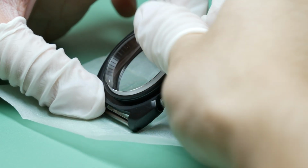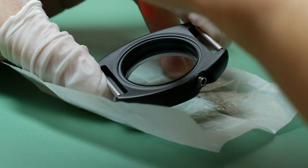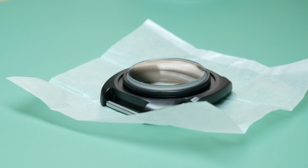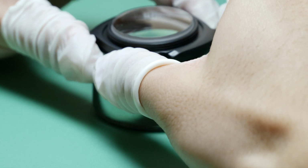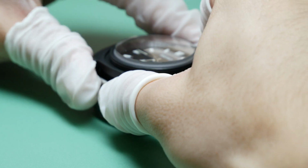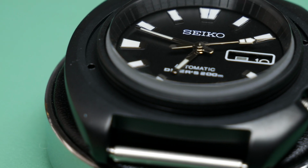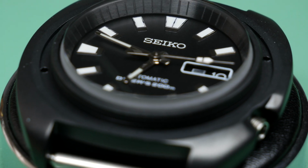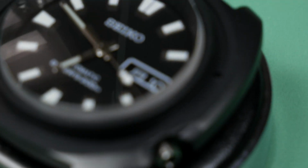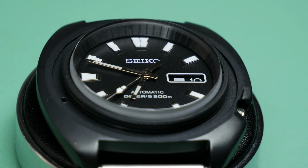As always, you want to clean out everything. Make sure that there is no dust or lint particles underneath. And case everything back up. And again, this is my favorite part. So here I'm just checking for some final alignment to see that the indices properly align up with the dial. And so far, it's looking pretty good with that all black day-date wheel on top of that black dial.